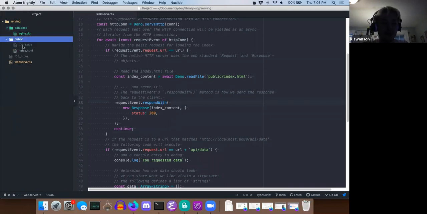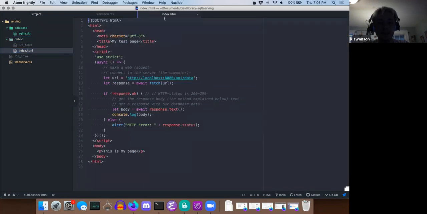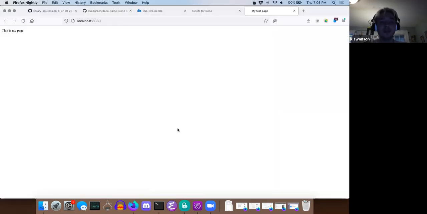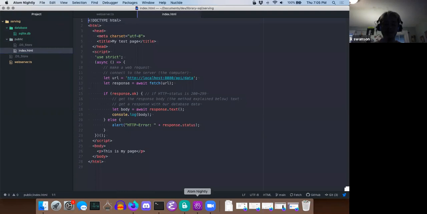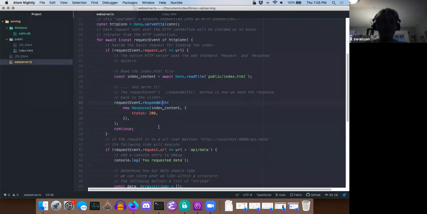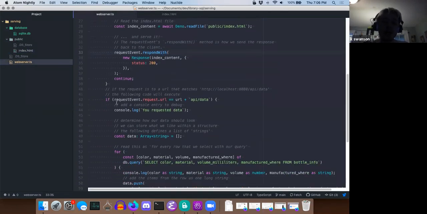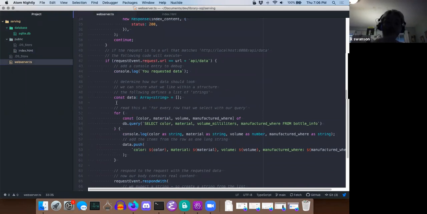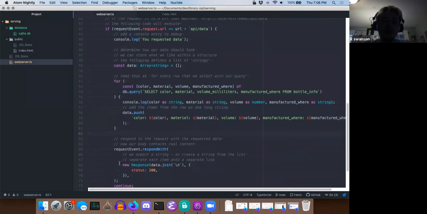You can see it inside of public index.html. That's the web page that you're seeing right here. Okay, so that's the most basic request. What we want to do is add a new request handler, which we did in the last session. We actually added this code in the last session. But now we want to respond instead with the database content using the code that you see here.